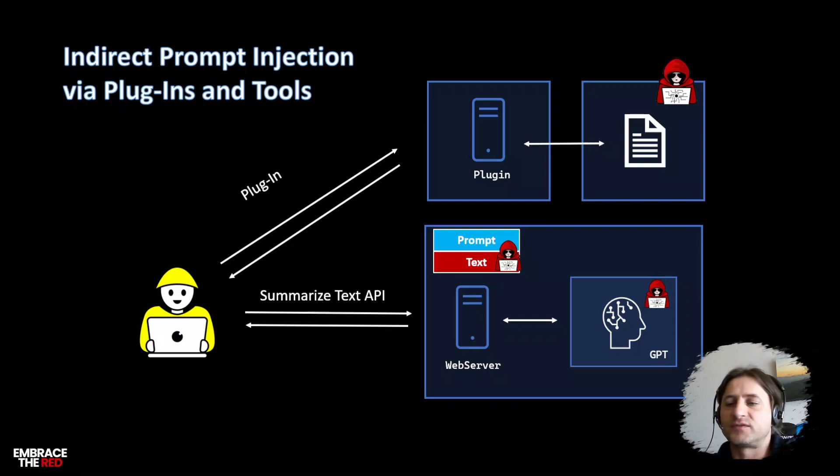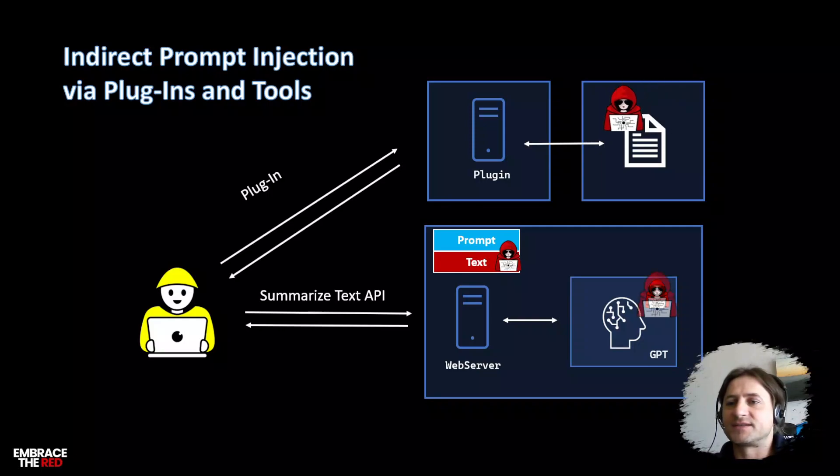So it runs their own code inside the model, basically. It's like again this idea of the equivalent of remote code execution, but on a different layer or different level. I again think it's very much similar to social engineering, basically. When it would come back to check, the attacker kind of got their instructions back to the model, and now the user basically gets the response the attacker wants the user to get.